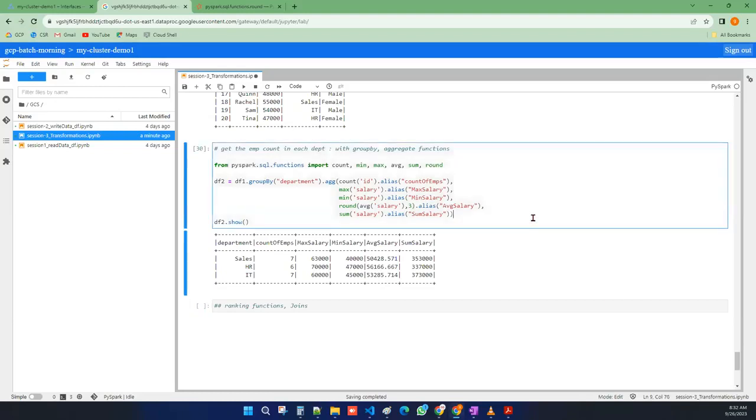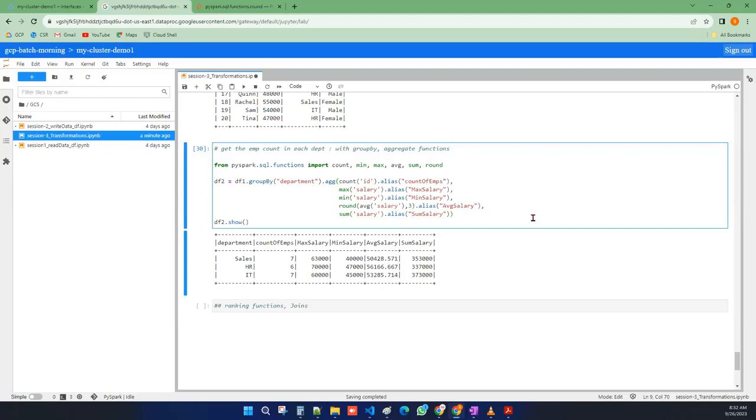Most of the time people are using data frames only. In PySpark, you have RDDs also, but people use data frames only because compared to RDDs, data frames have performance upgrades, and the optimization is very easy. And one more thing is that RDDs do not provide the schema properly, whereas with data frames we can provide the schema also.